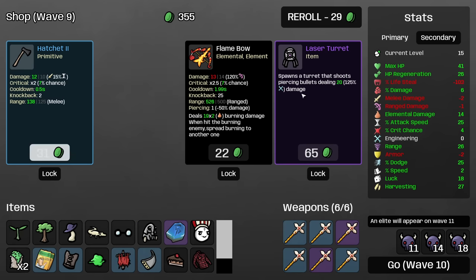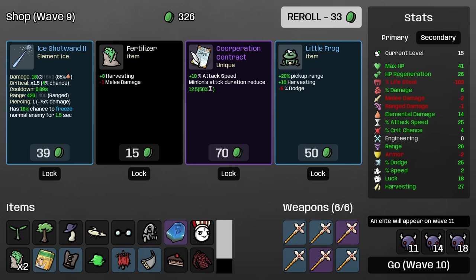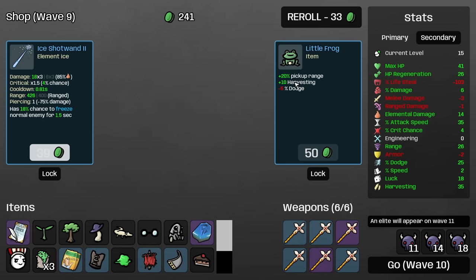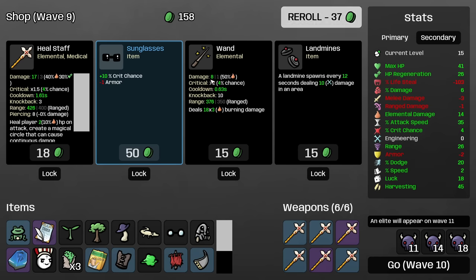HP regen, for sure. I don't care about it that much. I mean, I don't care about it at all. Yeah, I don't care about it. Corporate contract. Get attack speed. Yeah, that's already enough. 10% attack speed, I take it. What is this? Harvesting and pickup range, but lose dodge. I'm just gonna say yes. And has any chance to freeze? Nice, there is a freeze item in the game too.